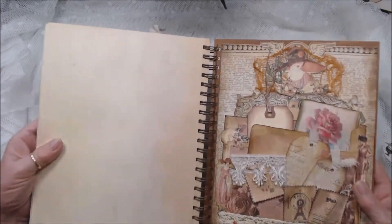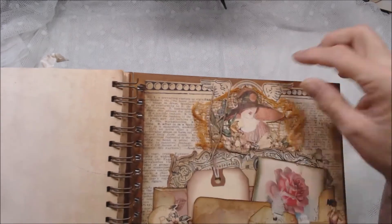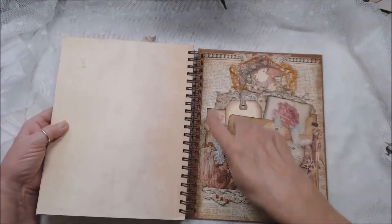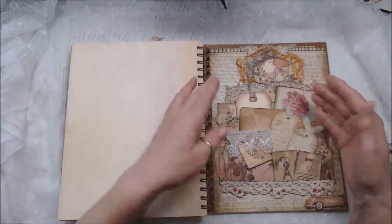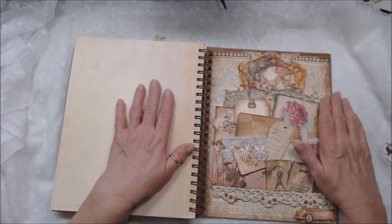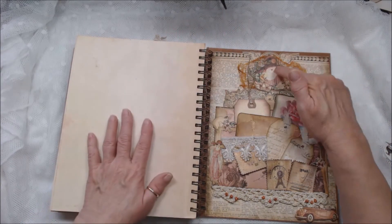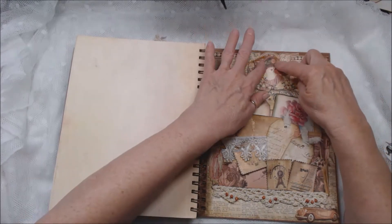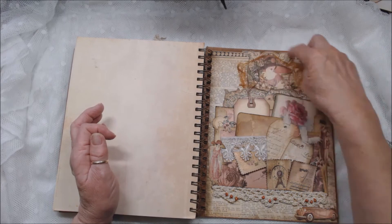This is the back inside cover — and I forgot to show you on the front, but I want you to see up here. Because this was just like a chipboard look, I took my stains and just inked all around the edge, and you can see that I did it on the front edge too, underneath there. Now it goes much better with the outer cover and you don't have that gray chipboard looking. This was really a mod podge of things. I had this paper in the back and it had this cutout piece, but then I had this piece of a lady that I loved. When I glued her down you could still see part of that underneath, so I took some cheesecloth, stained it, and stuck that around.